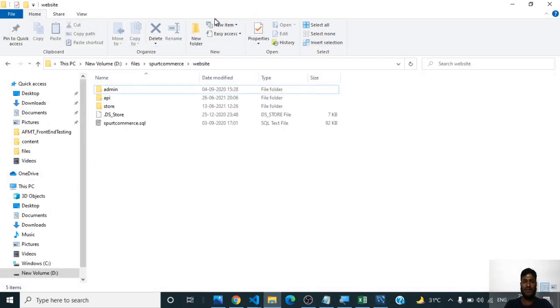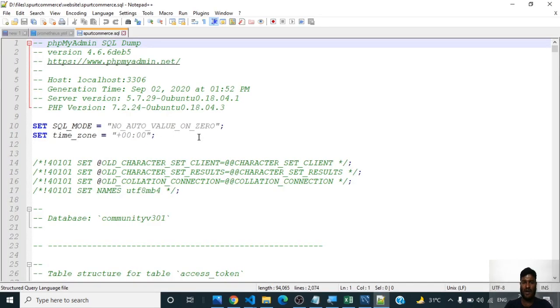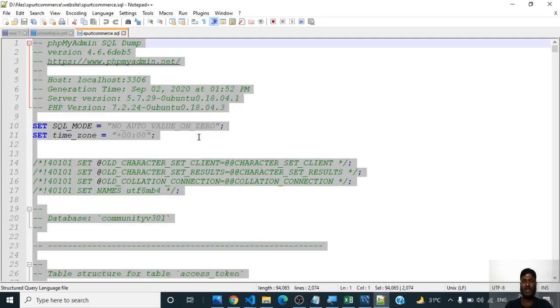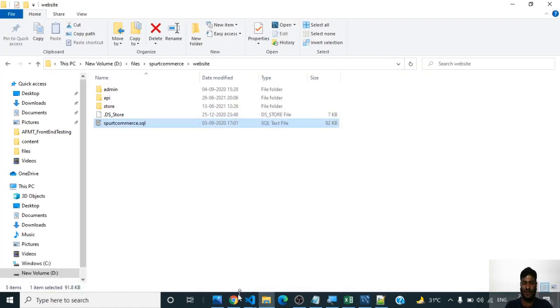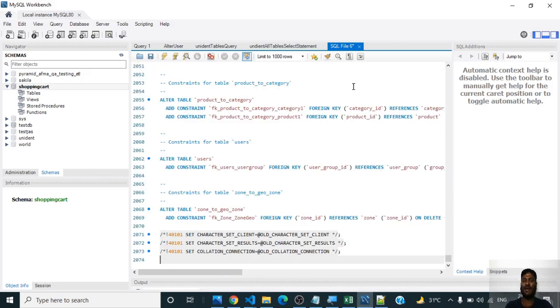The next thing is you should have already downloaded the website till now, and this website has all of these files. One file is spurtcommerce.sql. Just right click and say edit with Notepad++. You will get a file. Control A to select everything, Control C to copy everything, go to MySQL Workbench, Control A to select everything, Control V to paste everything.